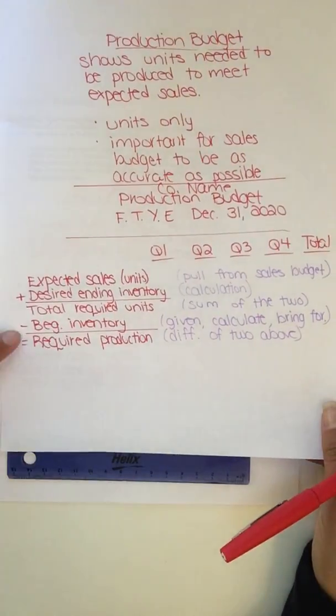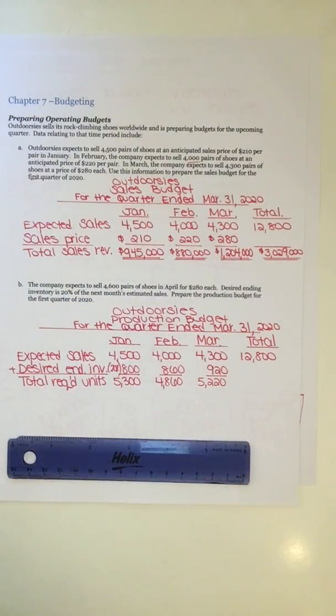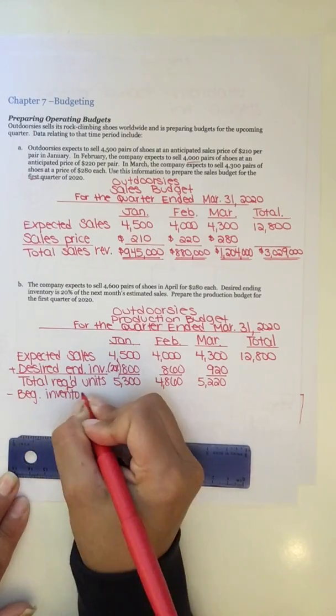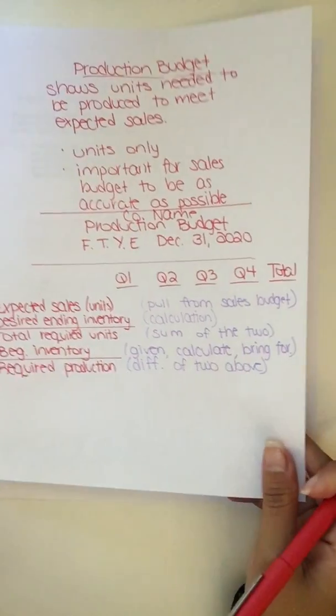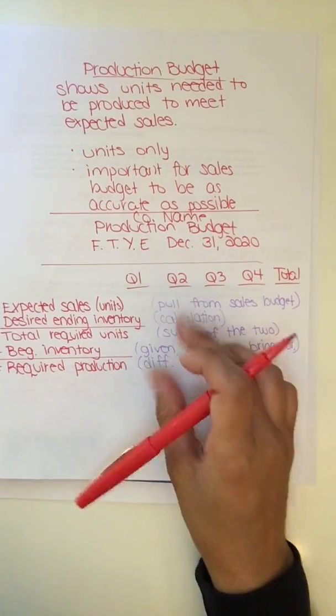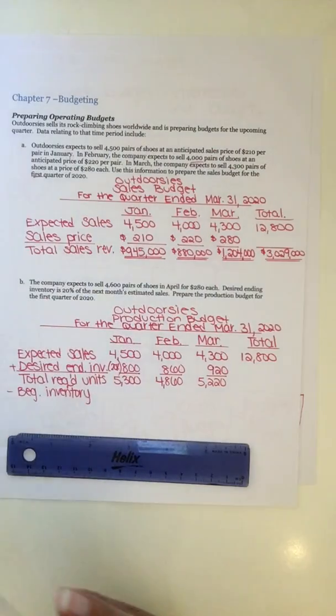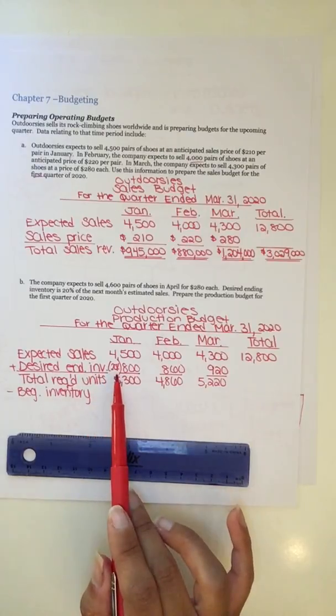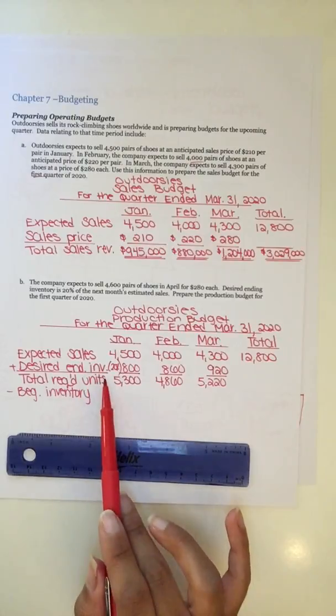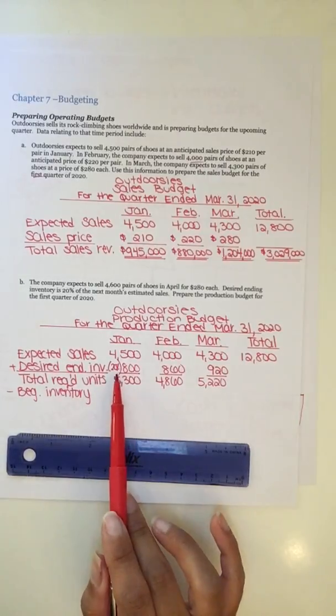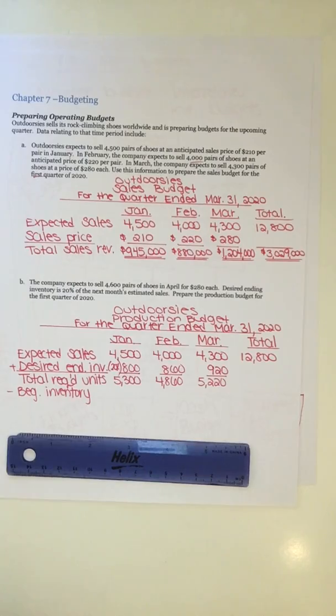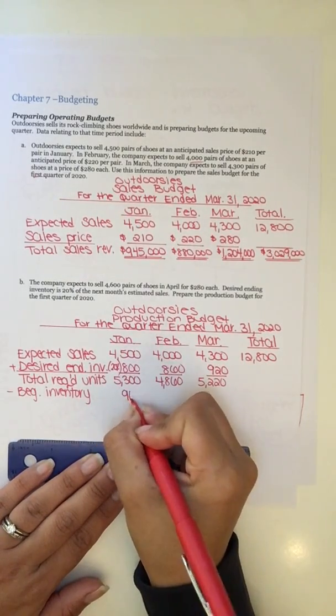Alright, after that, if we go back to our format here, go ahead and then subtract your beginning inventory. Alright, so minus beginning inventory. And if we go back to our little notes that we started with, we said this one can be given to us, we might have to calculate it, and then eventually once we have it, we'll bring it forward. I'll show you that in a minute. So in this case, I don't think it was given to us, so we're going to have to calculate it. We're going to assume that management was always ending the period with its desired ending inventory. So if it ended December with its desired, that would be beginning inventory for January. Okay, so they always want to end with 20% of next month's sales. So in December, they would have ended with 20% of January sales. So take 20% of 4,500 and you should get 900 units. That's your beginning inventory.